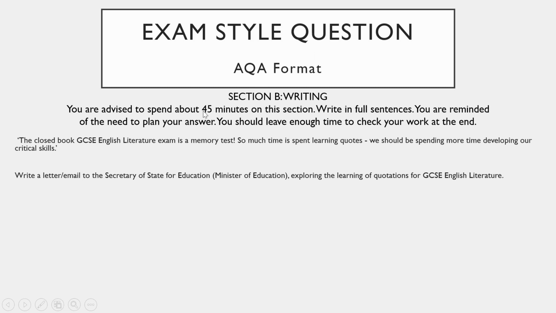So you are advised to spend about 45 minutes on this section, writing full sentences. You are reminded of the need to plan your answer. You should leave enough time to check your work at the end. So I would definitely be expecting to see a plan for this. Much better if you do it on the exam paper than doing it on a spare sheet. So just get the plan down on there, brief idea of what's going to be in your introduction, what's in your main paragraphs, what their focus will be, and what you're going to say in your conclusion. This will help you to develop your argument.